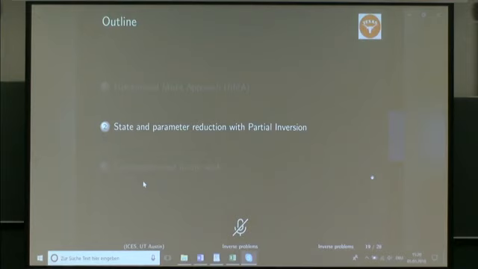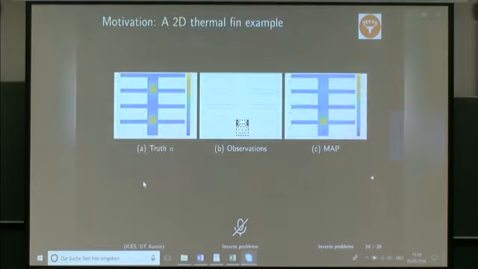So up to this point, I have shown you one way that we pursue to reduce the dimension of the data, and also the number of PDE solves, right? What I'm going to show you next is the thing that we have been doing, and I think it is exciting to some of you. In particular, what we care about now is how we do the state and parameter reduction. Remember that we have three key players: the data, the state, and the parameters. And the approach we take here is inspired by the domain decomposition methods.